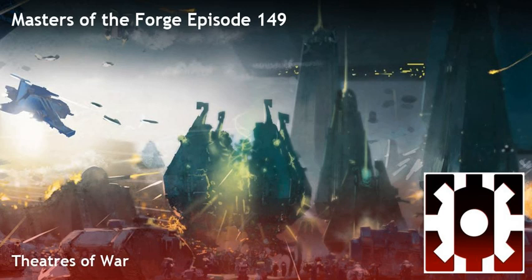I almost feel like it'd be better as a battlefield twist because it's just this area, this region of entropy. But maybe it ebbs and flows as you cross the battlefield. You could use a Nurgle tree or something as your objective marker. I think that would be cool.